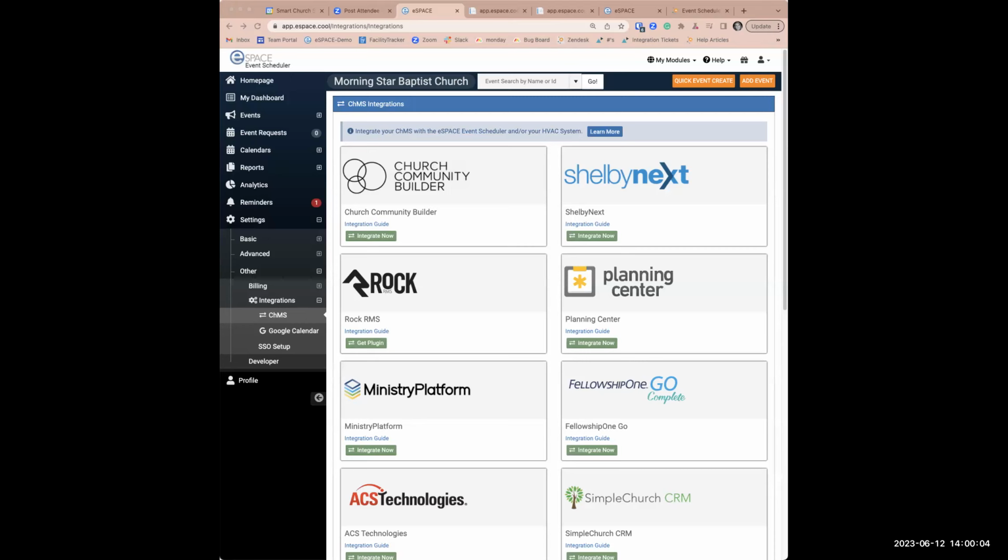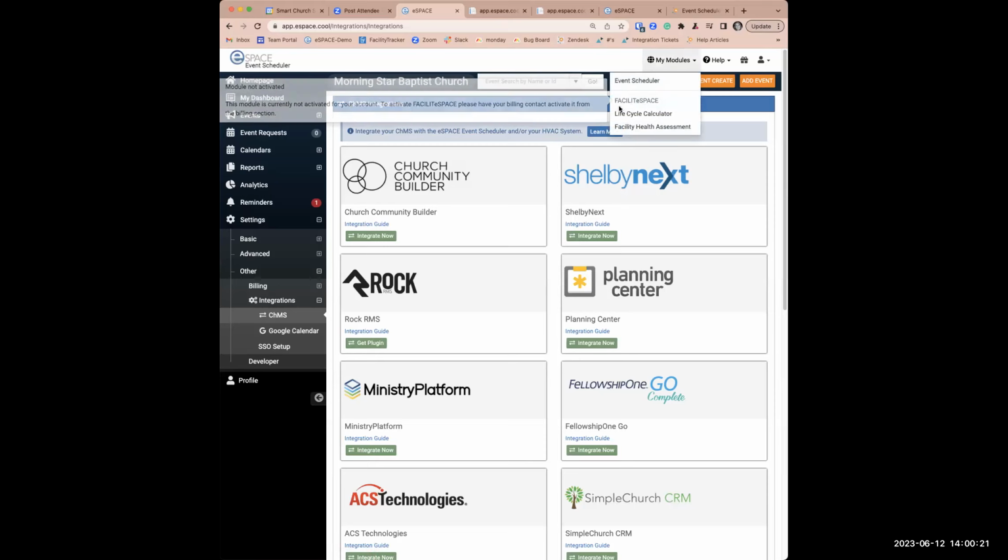So for Fellowship One, yep, it falls under that list. We are integrating with them so that people can continue to use Fellowship One as their calendar. And all eSpace does is basically pull in the start time, end time, the start and end date, and the space info so that it can send it over to facility space to then schedule people's air, doors, and digital signage for them. Oh, okay, and we don't have that feature.